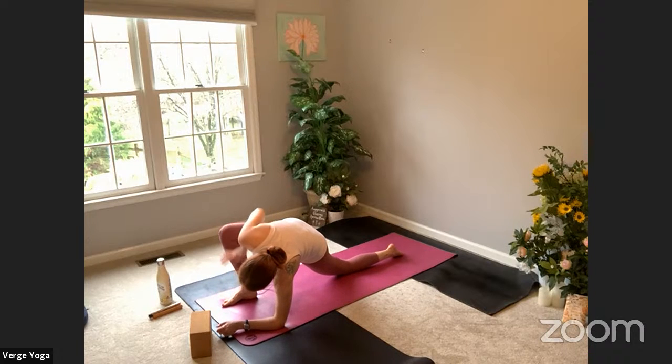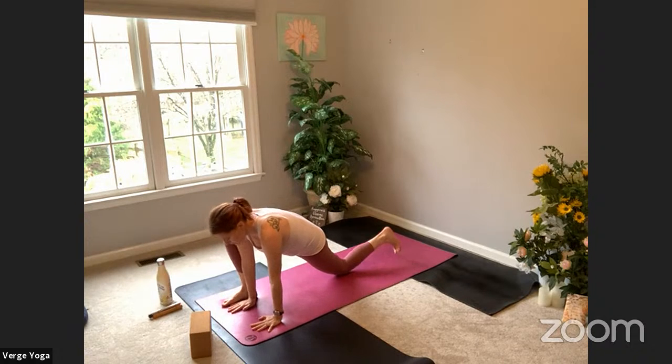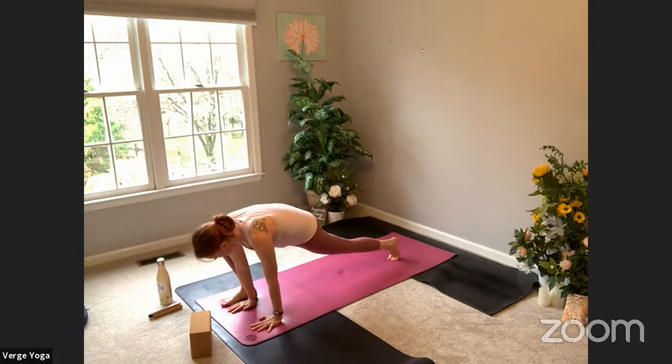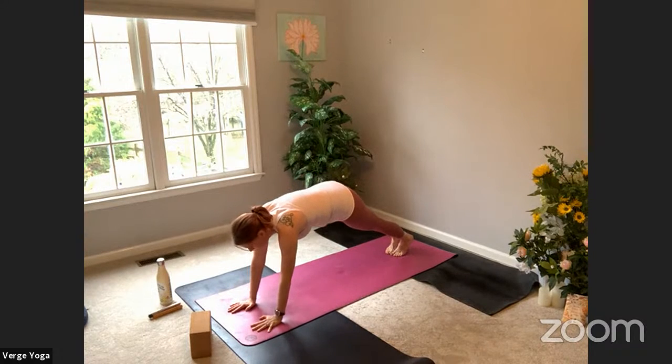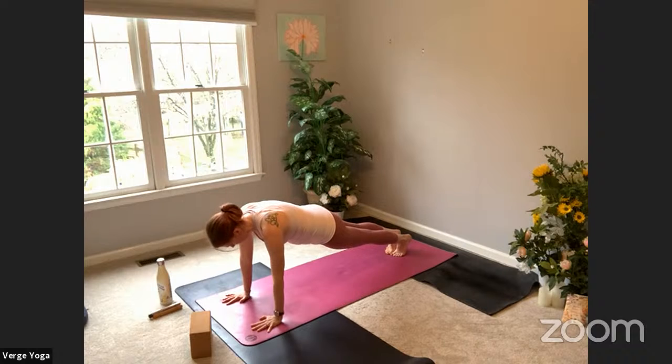Bring your right foot back in. Press back up to hands. Tuck your toes, lift your left knee. Step your right foot back, high plank. Holding our plank this time, we're only going to transition to forearms once.